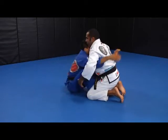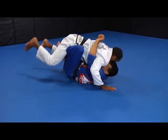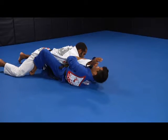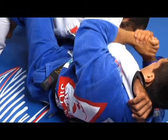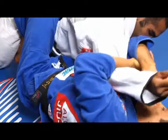As I move through the previous technique, I arrive at the straight arm lock and pressure his elbow for the submission. Rafael escapes by pulling his elbow. When he does this, he gives me the opportunity to transition to the Americana lock. As he pulls his elbow out of the first attack, he moves his elbow too far inward.